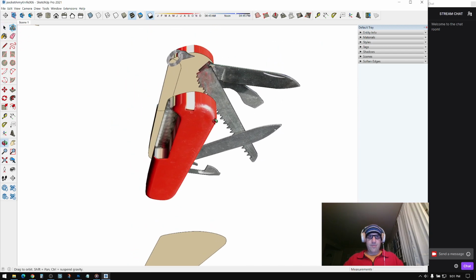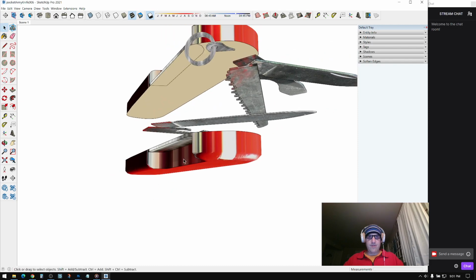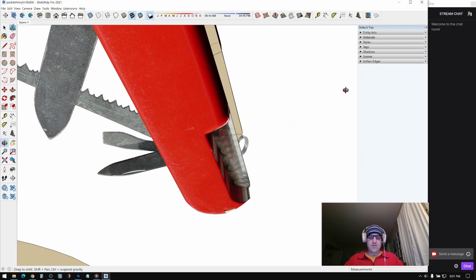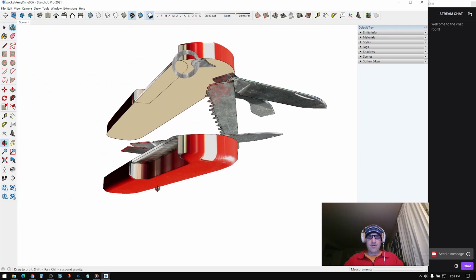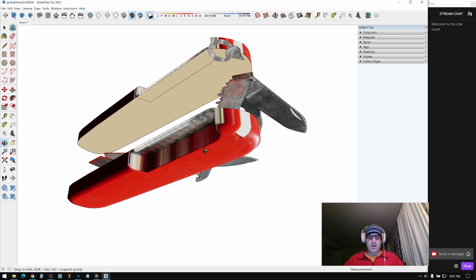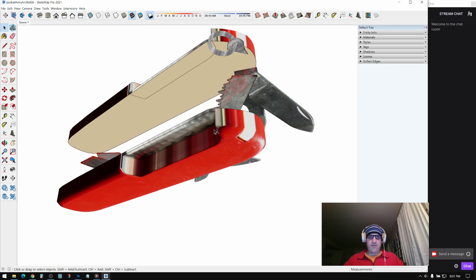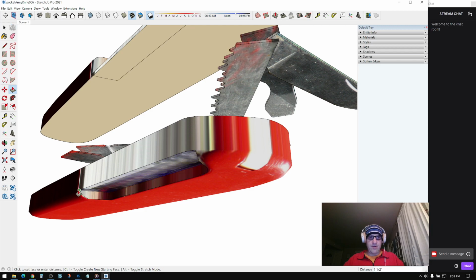Now we want this to not have a notch on the bottom part. So we're gonna have to do a few tricky things here. We're gonna have to fix the model first. So let's bring this face back up.